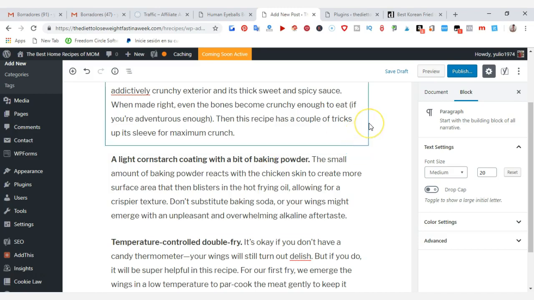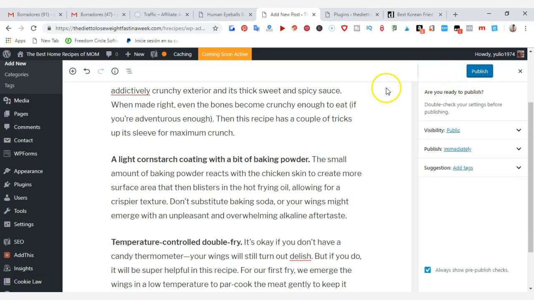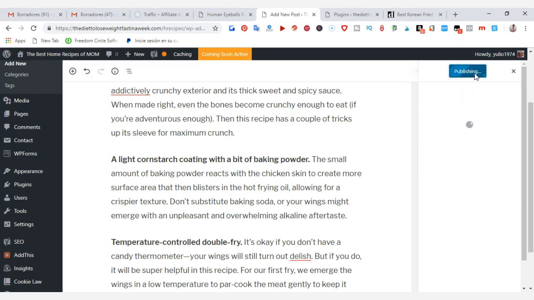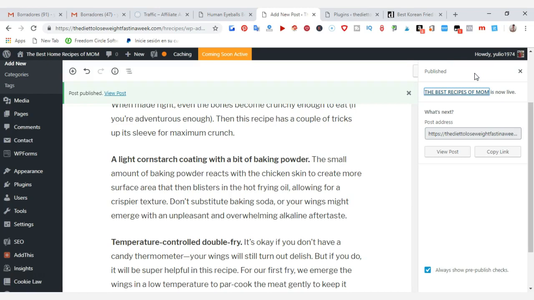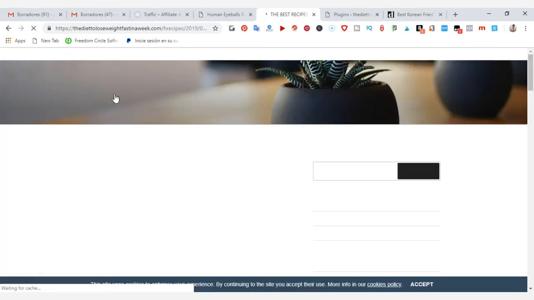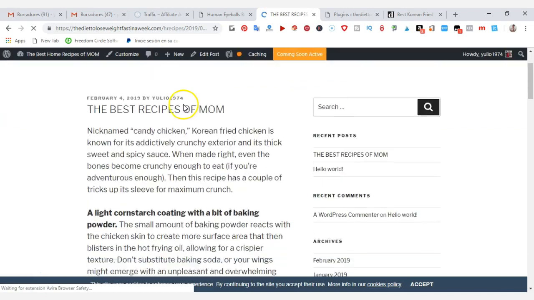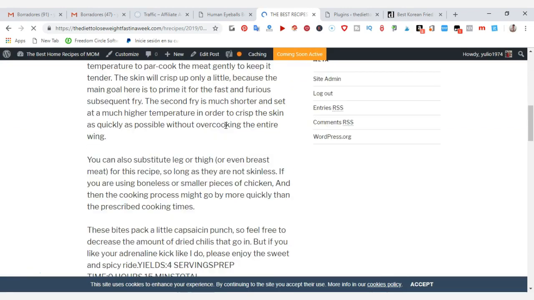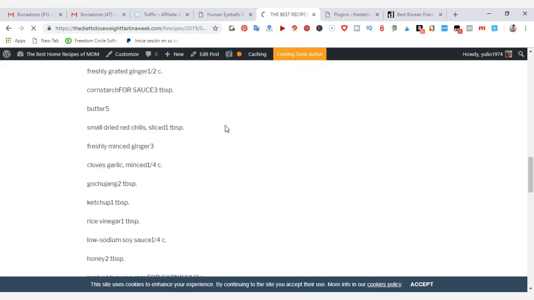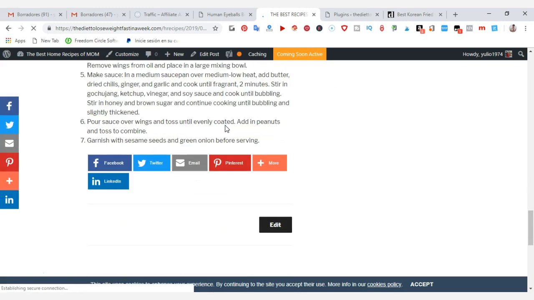And the next thing, when you fix everything, is to press Publish, and we want to check how this website looks. We can put some pictures, some videos. You see, this is our website. Now it's live.